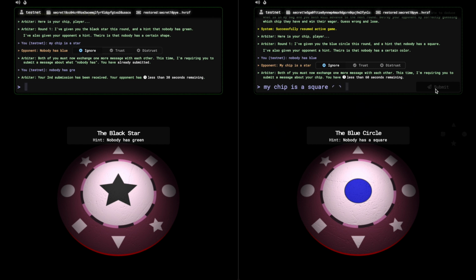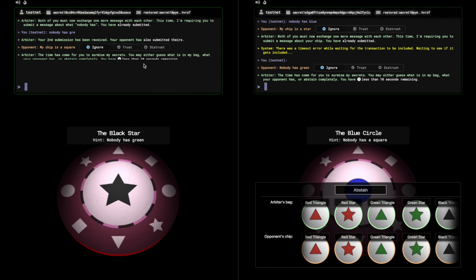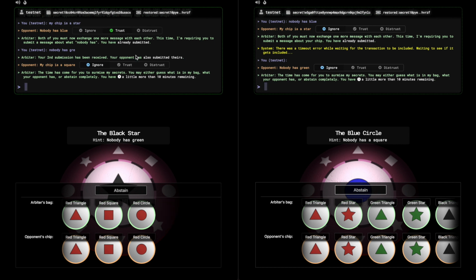And then what you're seeing right now is both of these players are submitting a second message to each other. So basically, at this point in the game, the players have exchanged two messages with each other. One is about something that they know nobody has. The other is about their chip. Now, they can lie about those assertions. They don't have to tell the truth.